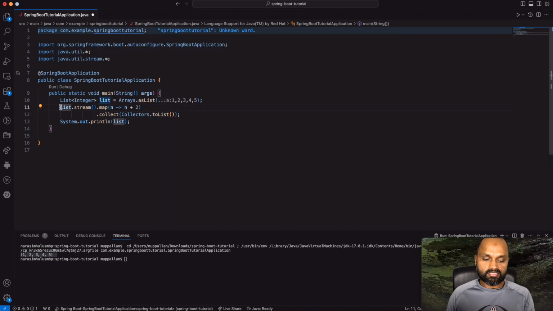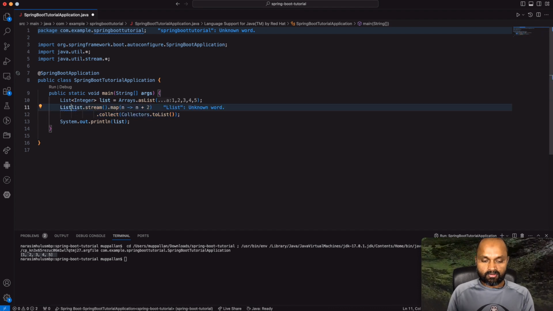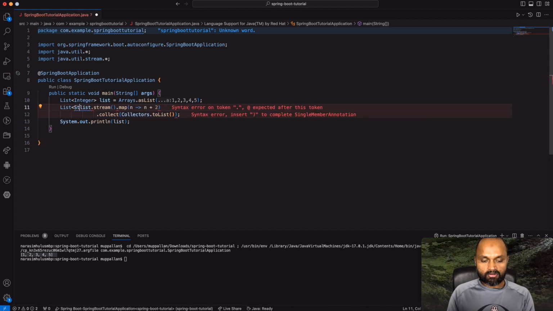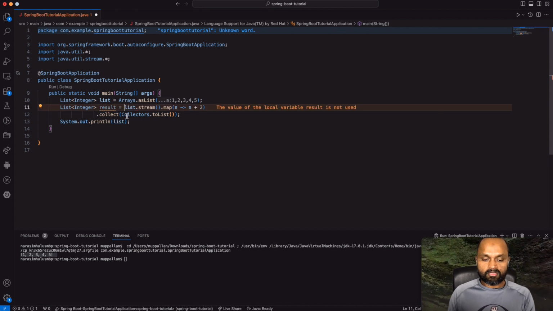Since it is all one expression, we're going to assign that to a variable. What are you going to expect? You're going to expect the same list of integers, but this would be transformed elements, right?